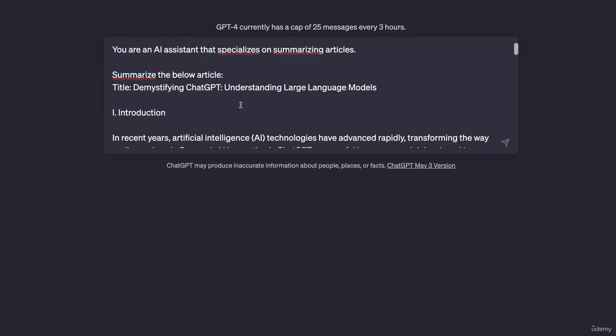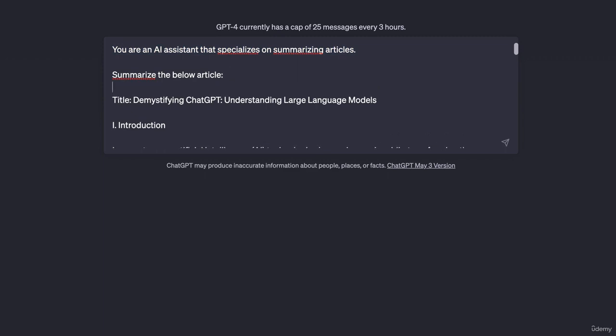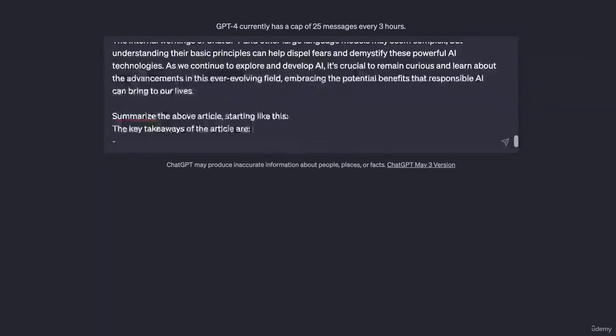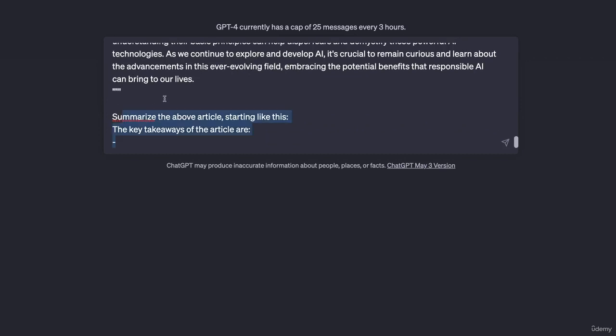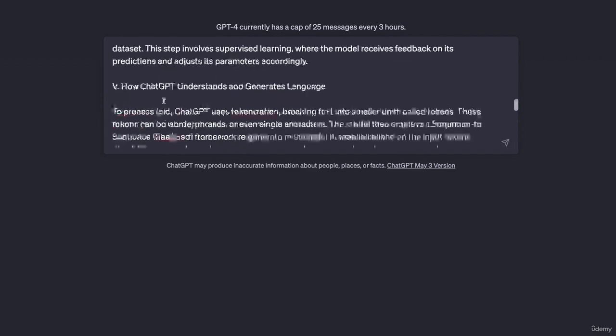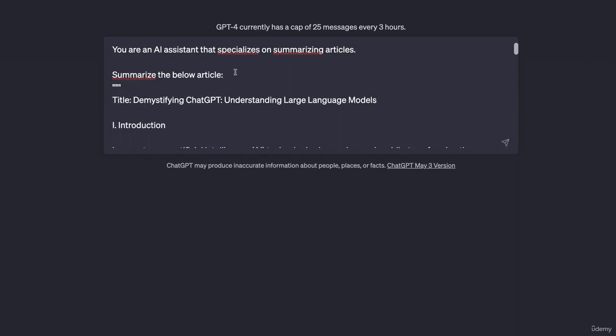which ChatGPT should work from your other instructions by wrapping it with 3 double quotes, for example. So with an identifier like this, which does not typically occur in either your instructions or the content. So I add such a separator, the 3 quotes. You could also try 3 dashes, for example, but here I'll use the 3 quotes. And I'll also add 3 quotes here at the end of this article before my other instructions start again. So that this hopefully helps ChatGPT find out which part of the prompt are my instructions and which part of the prompt is the article.